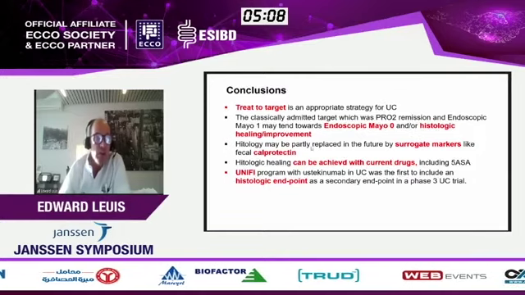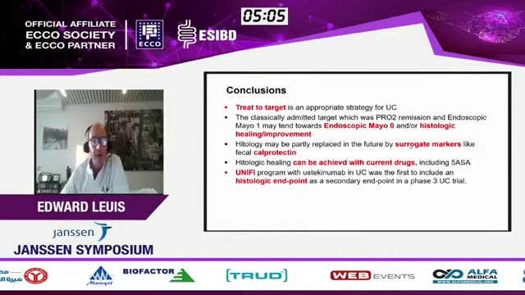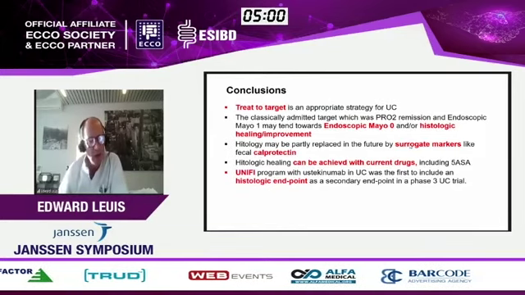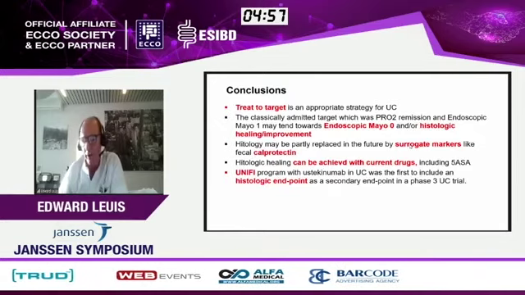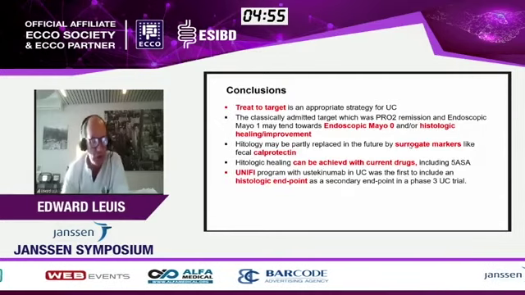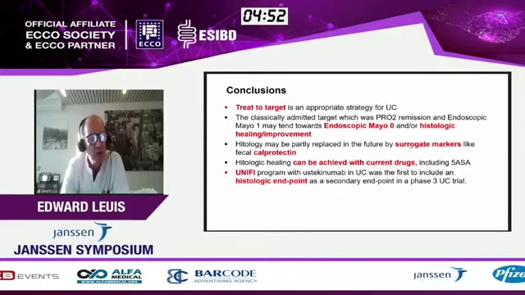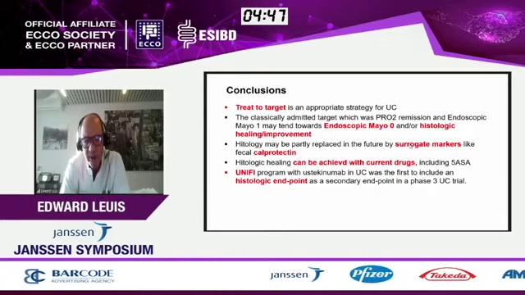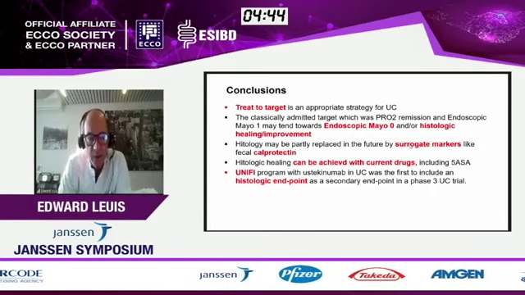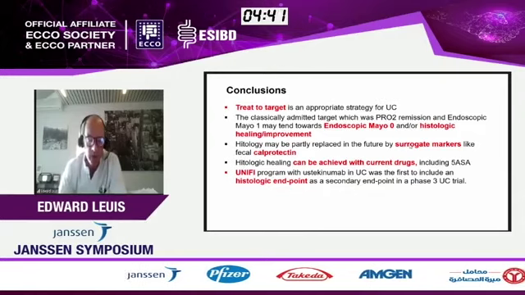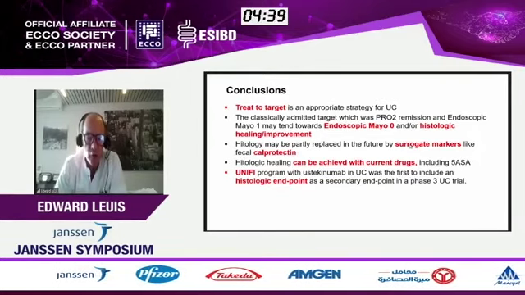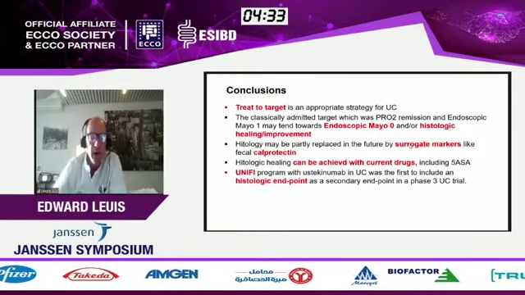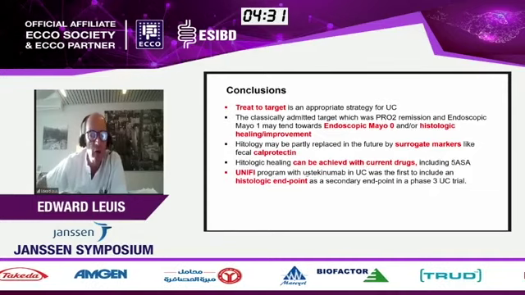So histology may be partly replaced in the future by surrogate markers like fecal calprotectin. And I think it's very good news, because sometimes it's not easy to get a good assessment by a motivated pathologist, although there are, of course, in many hospitals, very motivated pathologists. But still, fecal calprotectin implies that you don't necessarily need to do an endoscopy with biopsies, because a fecal calprotectin below 100, for example, is most often very well associated not only with endoscopic healing, but also with histologic healing. So that's a very good marker to help us monitor our patients and reach our targets.